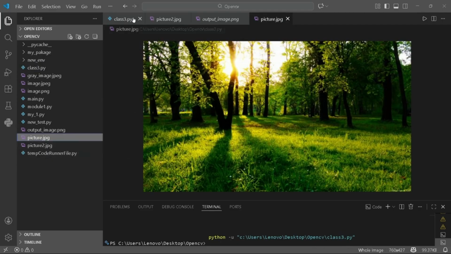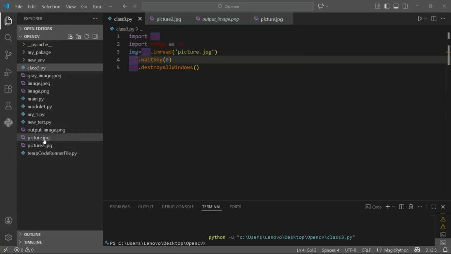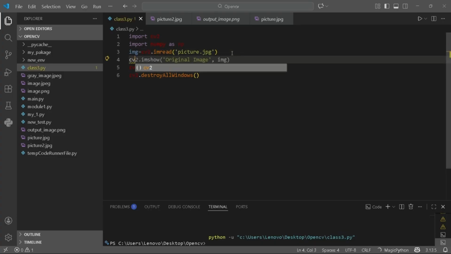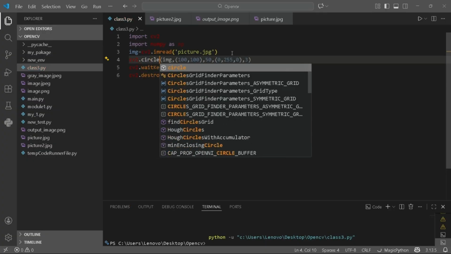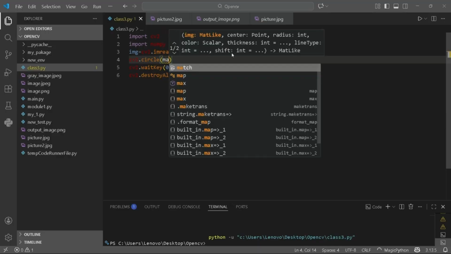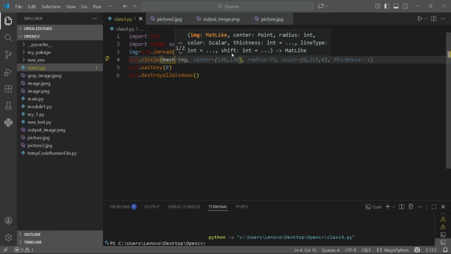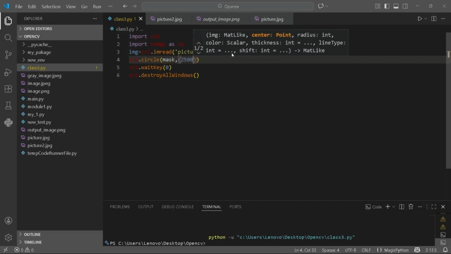So you have to put this picture here and then write the name. Now to mask, I'll write cv2.circle, because the area I want to cover is a circle. Then I'll write mask, and then the axis where it will start, the center of the circle.